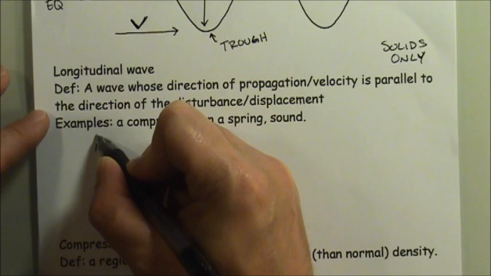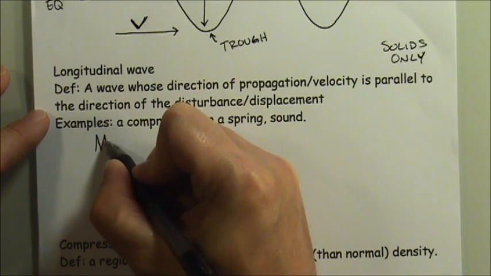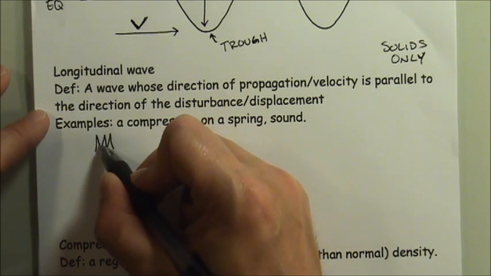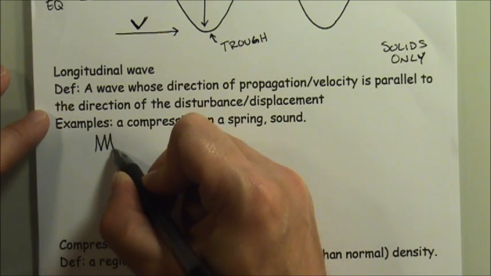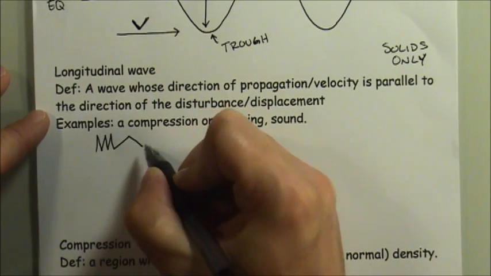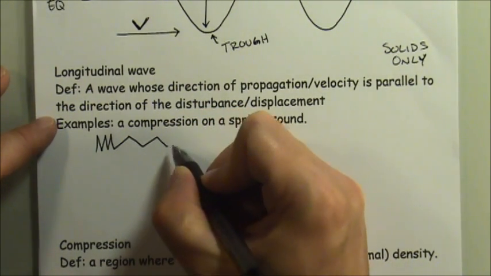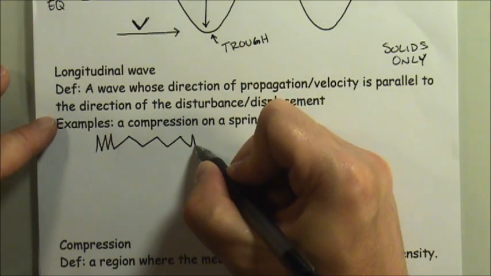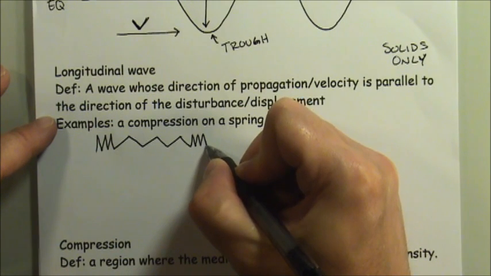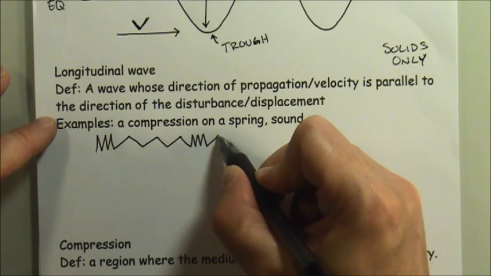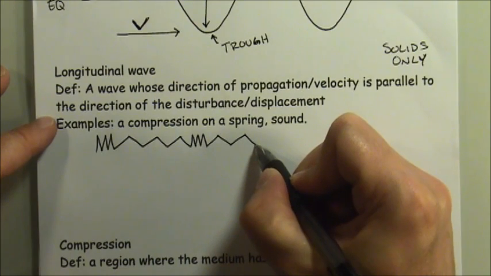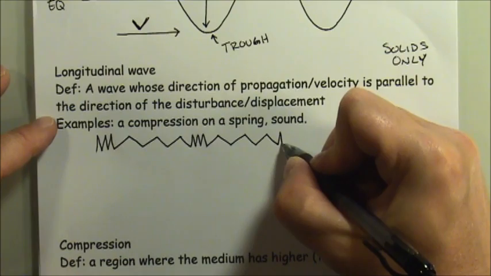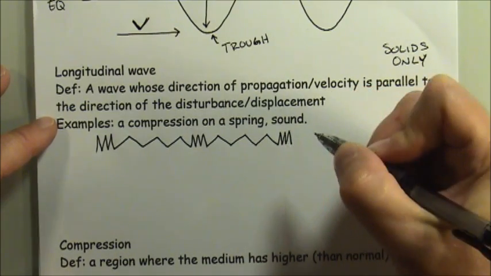So what I'm going to draw is places where the slinky is very scrunched up, it's pushed together, and then, so I drew three little spots, three little rings of the slinky, and then now three portions of the slinky which are very stretched out. And then I'm going to do three again in a row who are very scrunched up, very close together. And then I'll do three more which are very stretched out. I'm going to finish this off with one more scrunched up, one more place where everybody is squeezed together.